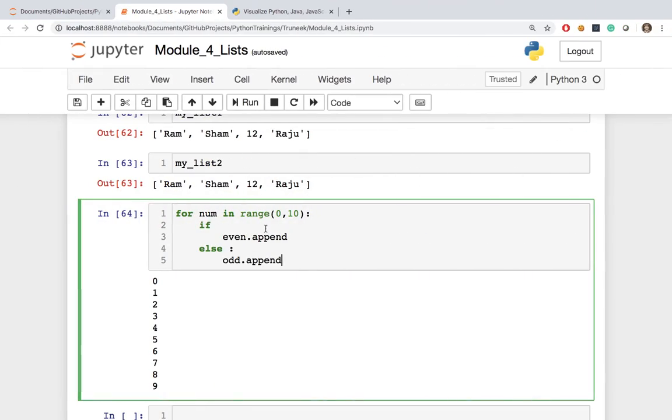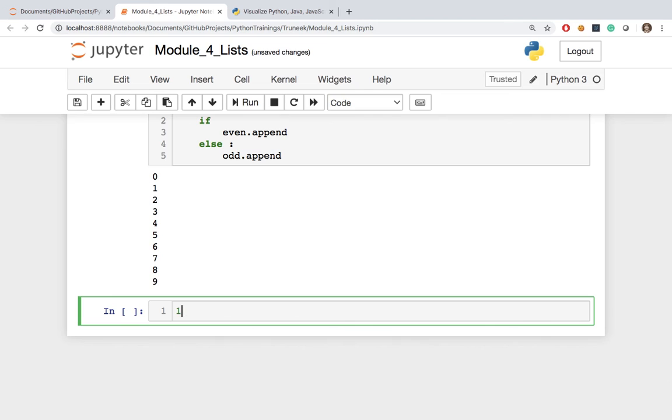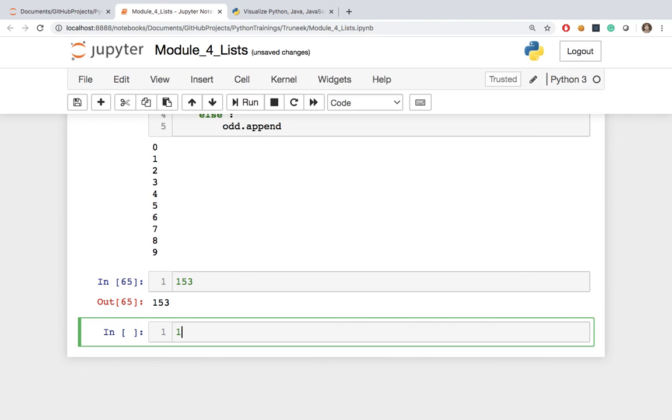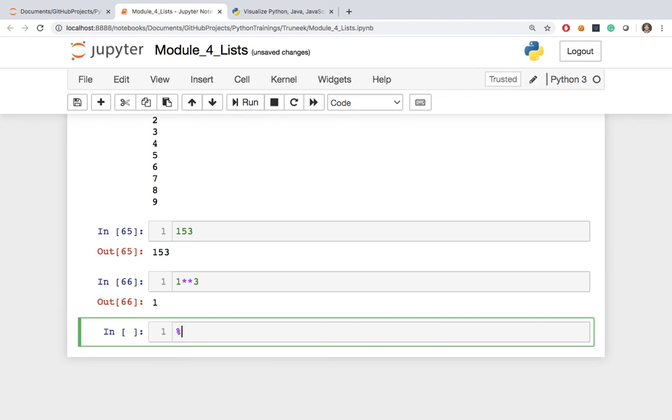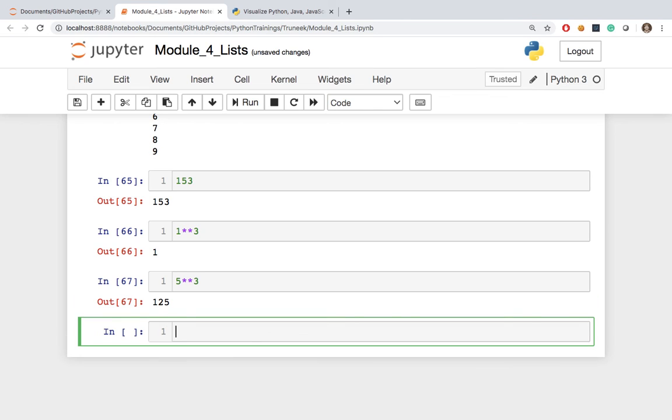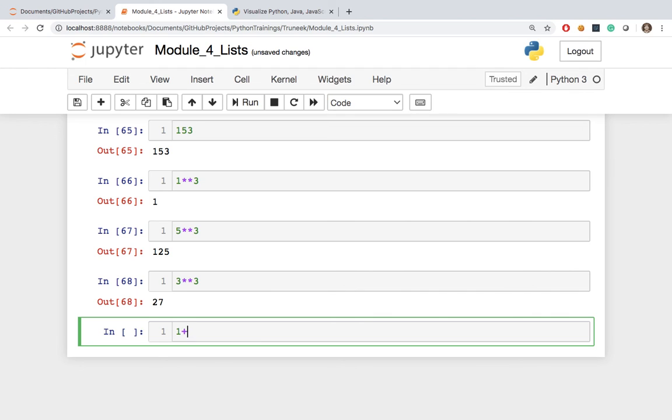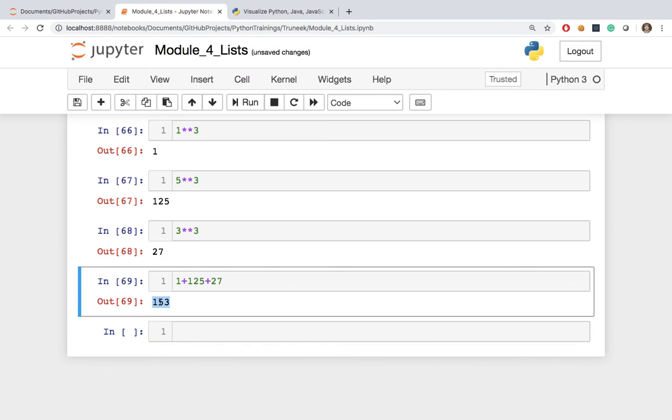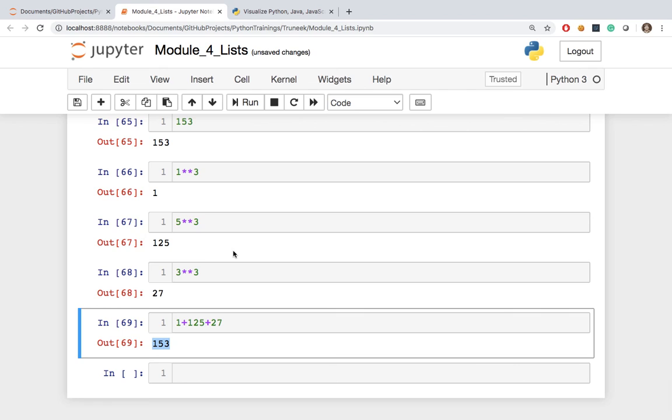If I take the cube of 1, then 5 cubed, and 3 cubed, and add all these numbers, it comes out to 153. So that number is called an Armstrong number.